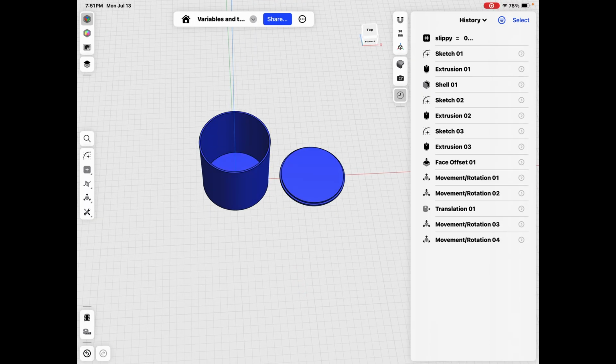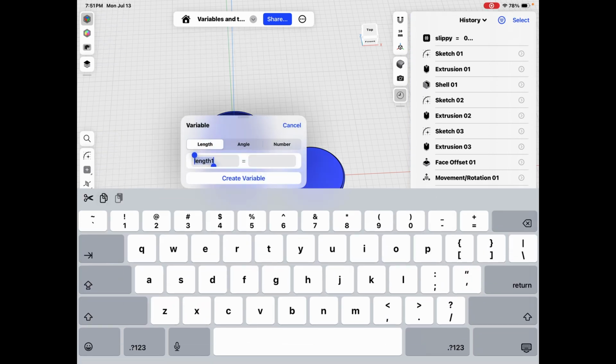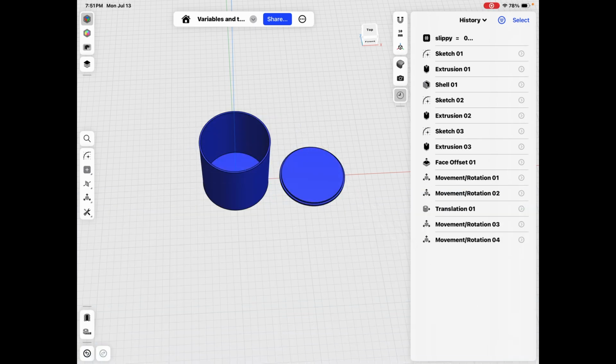So super easy to use variables, super easy. Remember, you just come over here under insert and a variable right at the beginning. I always make it a number. You can do the other things. It doesn't really matter as far as I found. And then change it at the beginning. So hopefully this helps. Hopefully this makes sense.